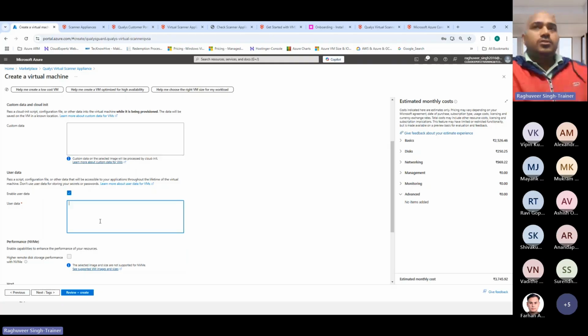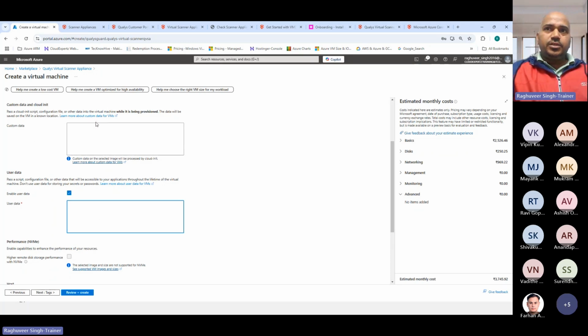Now, what is the use case of this utility? After your VM is provisioned, if you want to run a certain script or deploy a certain application on the VM, you can put the code into the user data box. As soon as your VM is provisioned, whatever input the user data box has will get executed. Since it's a Qualys virtual scanner appliance, it would start to look for the personalization code. So I will put the personalization code here, and then provision the virtual machine. Let's get the personalization code.